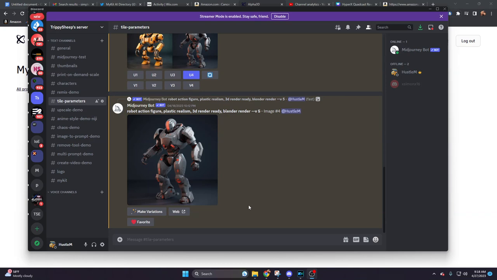What we are about to do is generate an image on Midjourney. We're then going to take that image on Midjourney and plug it into a tool known as Alpha3D. You can see it in my tab up here on top of the screen. I had to do display mode, that way you could see Alpha3D and Midjourney as well.